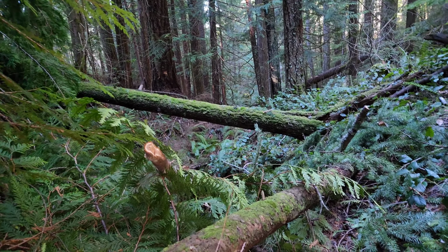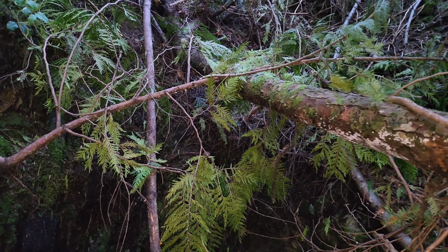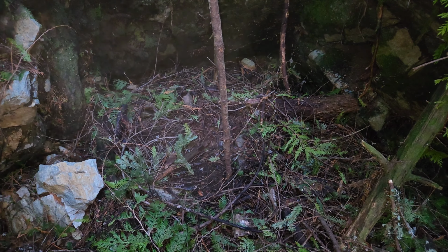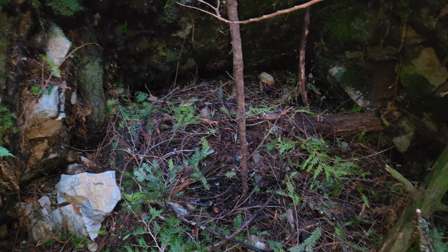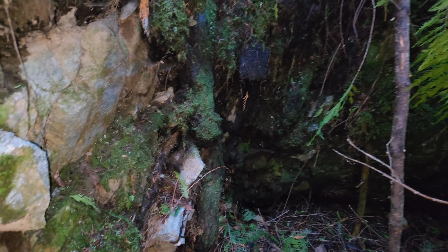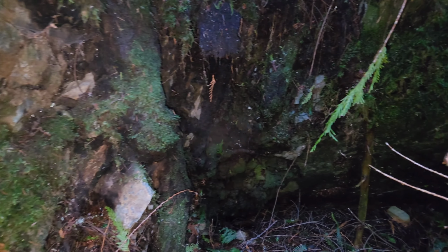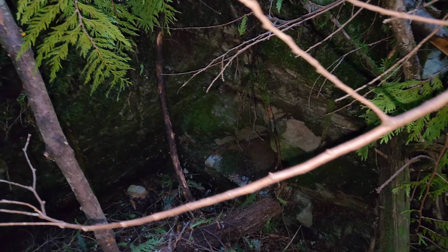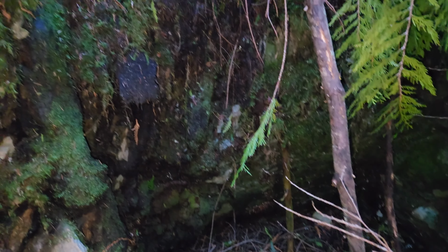So this is interesting. There's a trench here, and this leads to an open cut or a shaft that's about 5 meters deep. That stick goes down about 1.5 meters below this. It's all filled with sticks. And yeah, cutting through a schistose rock, it looks like. I don't see any mineralization right now, but they were clearly after something. A little bit of mineralization in there, it looks like. I'm going to poke around here for a little bit before we go to the adit and see what we can find.